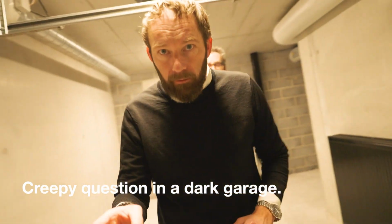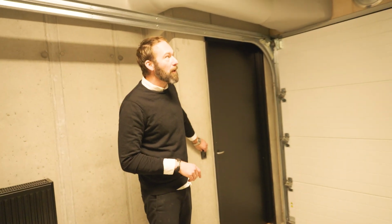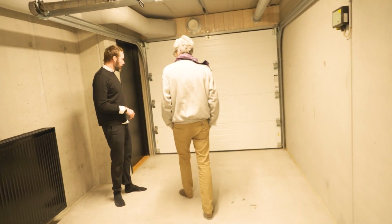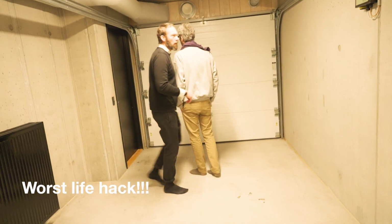So what we thought was, we have to trick this. Instead we put really nice heat in, and we made it a really nice room. And do you know what can happen here? The doors can open, but you can put our upcycle window in. It's like a life hack. We can push it up.